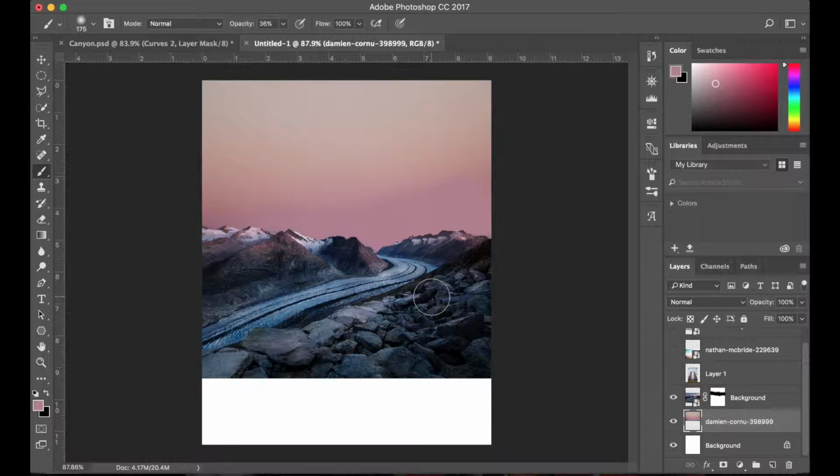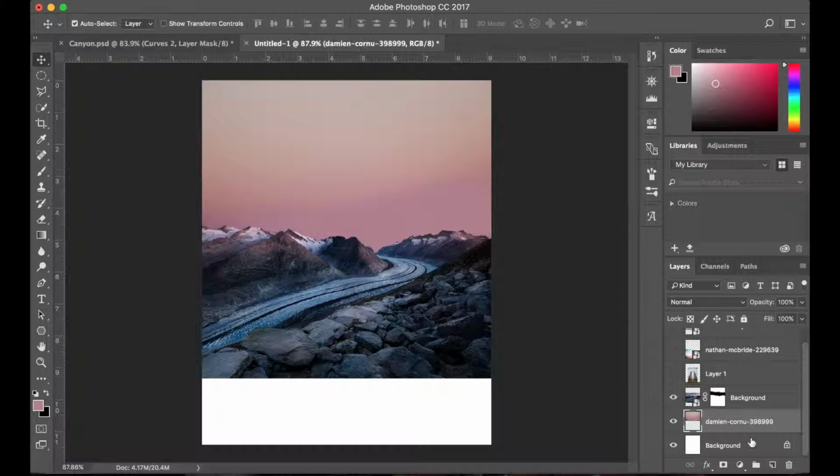Okay, so when we're making this image, what you do want to take into account is where the light is coming from. At the moment, if we look at our picture of our mountain, it is sunset, it is evening time, but we can see there's a little bit of light on the edges of the mountains here, which suggests that we've got a sun in the bottom region down here somewhere, and we're just getting the tips of the rays bouncing off the tops of the mountains.